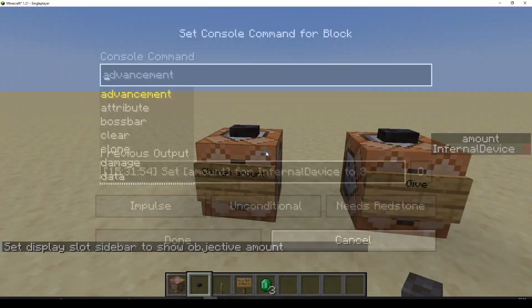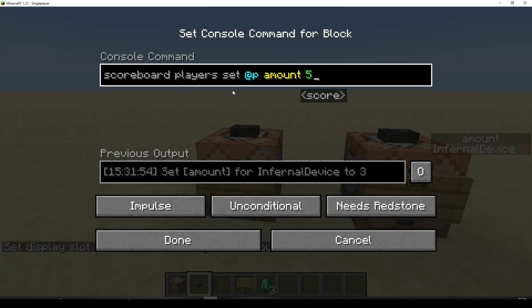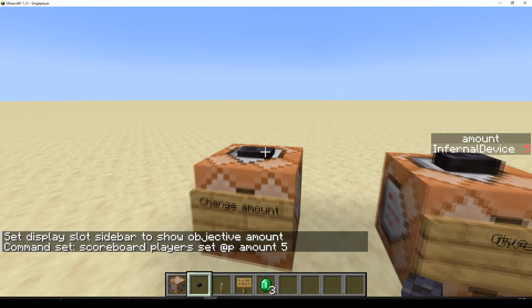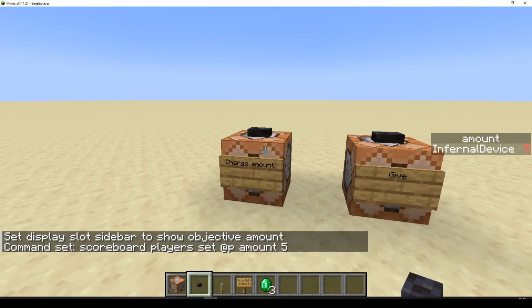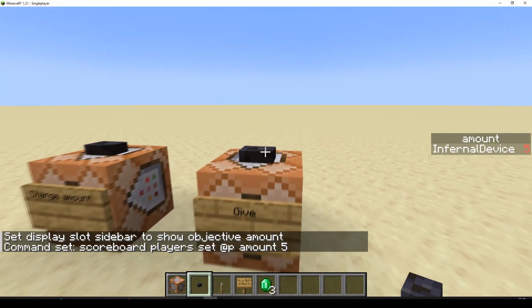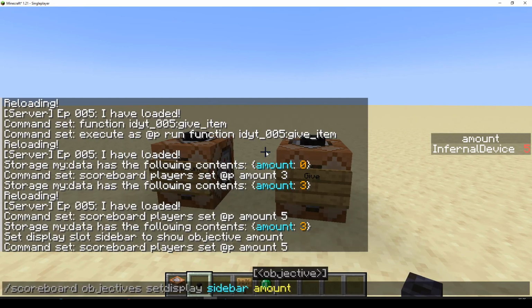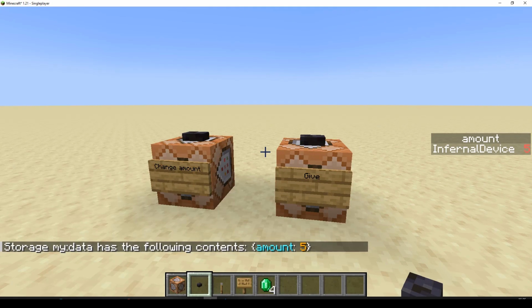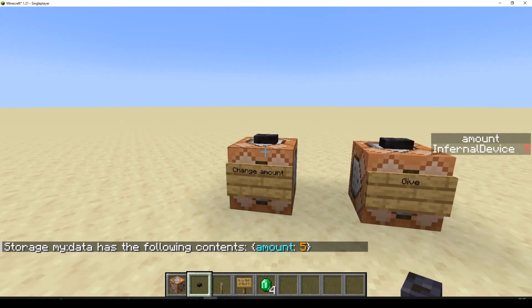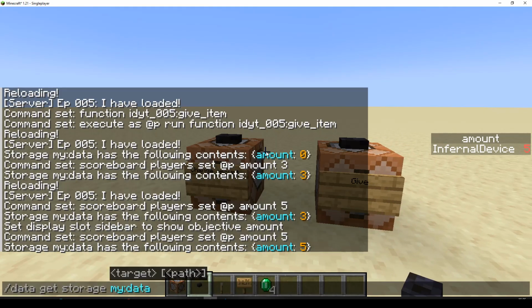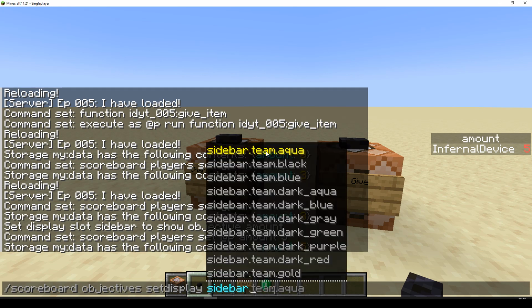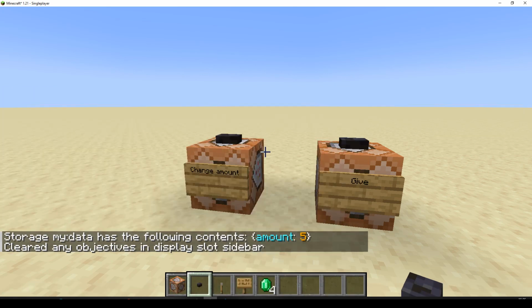It says 3. So let's press that button. There we go. Now it says 5. I think I just didn't press the button, did I? Okay, now if we run the give command, we've still got our 1 emerald. We'll check the data. The data's saying 5. Okay, I think I just didn't press the button. Let's remove that from the sidebar because we don't need to see that.